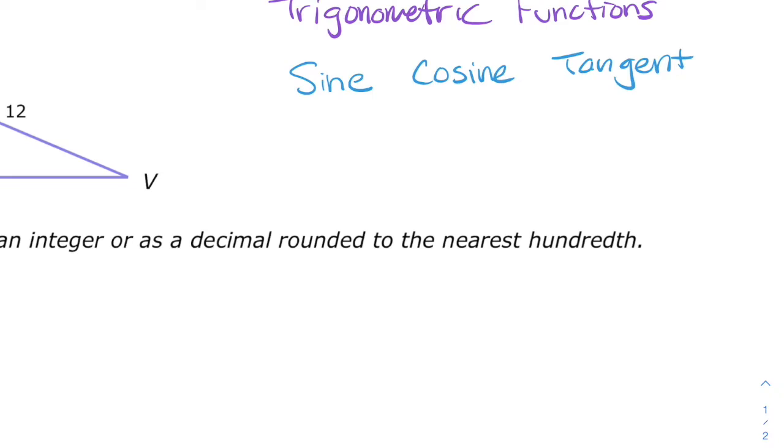And what they represent is the relationship between angle measures in the triangle and the side lengths of a triangle. So sine, cosine, and tangent, all three of them have some representation. Now they're abbreviated like this: sin, cos, and tan. When I use three letters, which I'll continue to use after this moment, I'm talking about sine, cosine, and tangent, even though it is abbreviated. It's not pronounced sin. Do not say sin. It's sine because there's an E there. We just don't see the E all the time. Cosine and tangent.